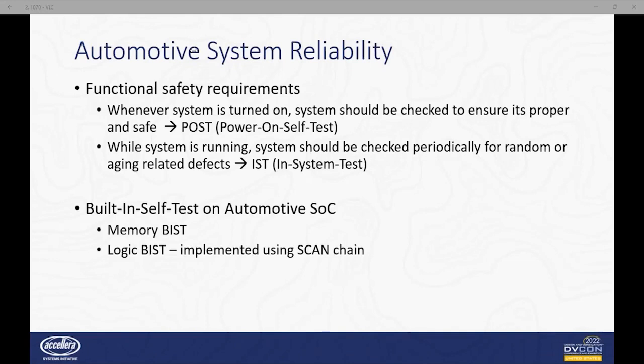As the memory size and the number of memories increase, the memory BIST time increases and gets complicated. The situation is worse at logic BIST because logic BIST is built on scan chain. The scan chain is only visible at netlist, so we cannot verify it at RTL level. So this results in longer simulation time.